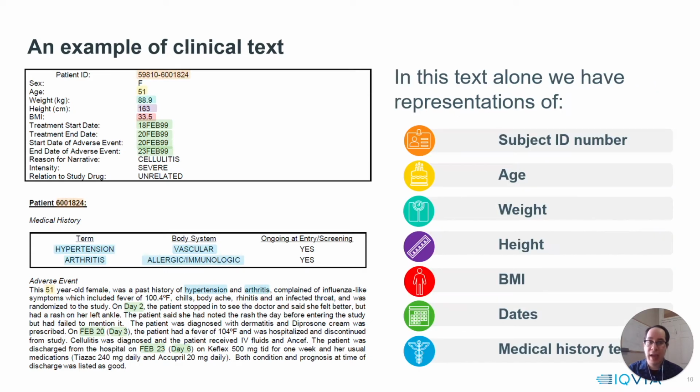So if one were to actually try to detect the attributes that we'd see and consider in evaluating identifiability, you might see something like the following. Now, in this text alone, we have representations for several different types of personal information. Moreover, it's scattered all around the page with no obvious indicators of the type of a given attribute aside from textual labels and context clues, essentially.